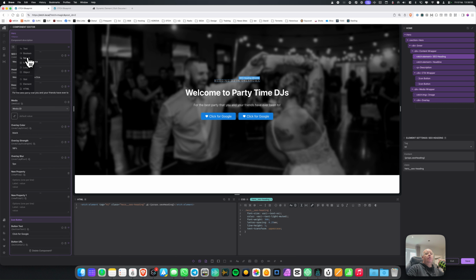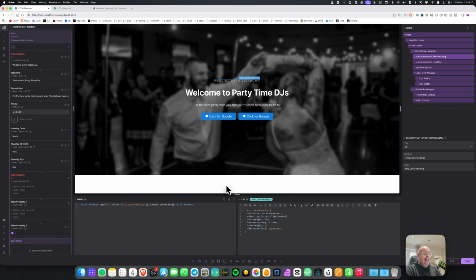Okay, and we're also going to add a boolean prop, which we're going to use to hide the SEO heading if we don't need it. Now, we'll give these a name. This is the SEO heading tag.